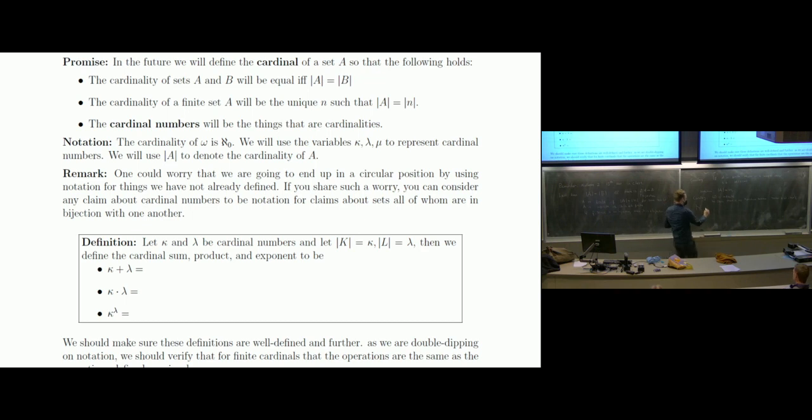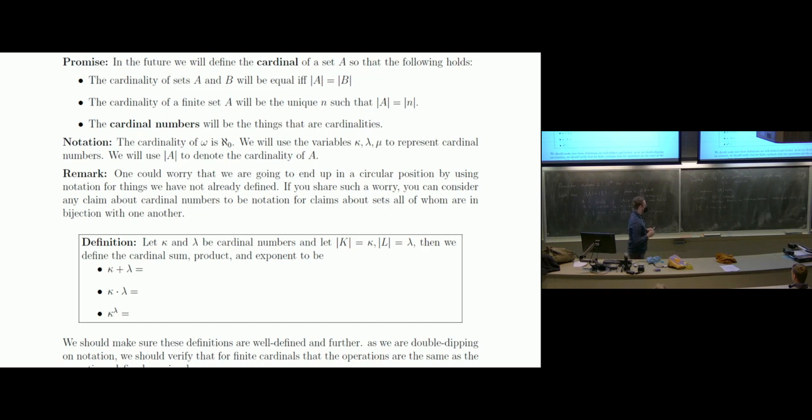This thing here, this is going to be the size of omega. And if the subscript here, if I increase it, right, Aleph 1 will be the next biggest, and then Aleph 2 will be the next biggest after that. And I have to show that there is such a thing, and so on and so on. But having names for sizes allows me to state theorems slightly faster. So instead of saying, if A and B are in bijection, then something, something, something, I can say if two cardinals are equal, then something happens. So I just save myself a bit of time.